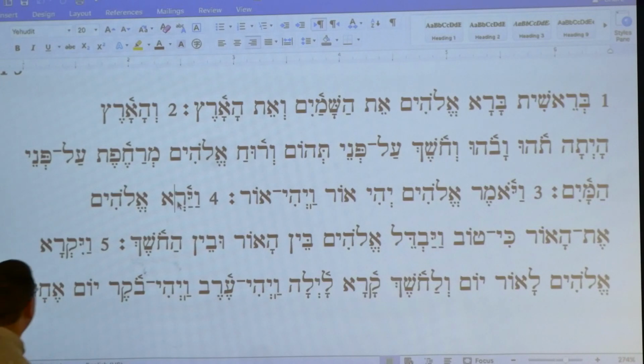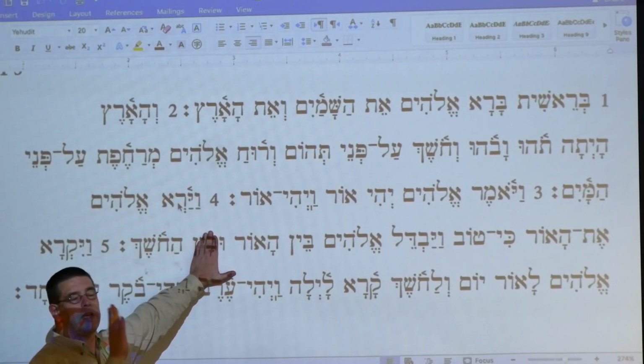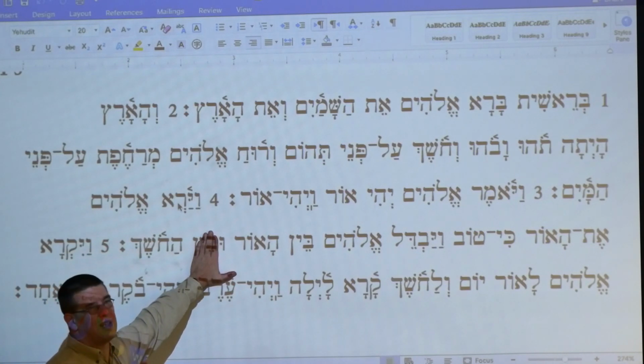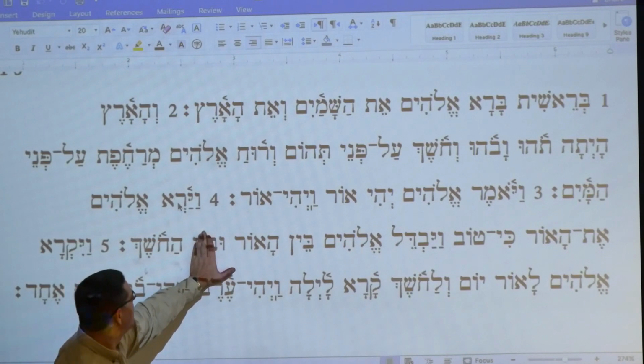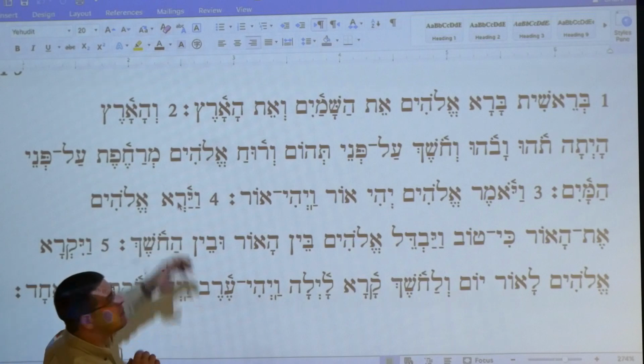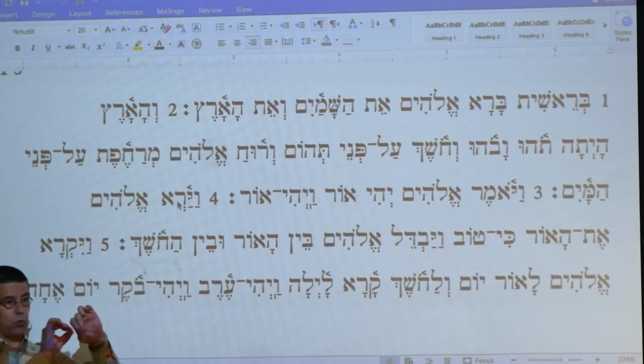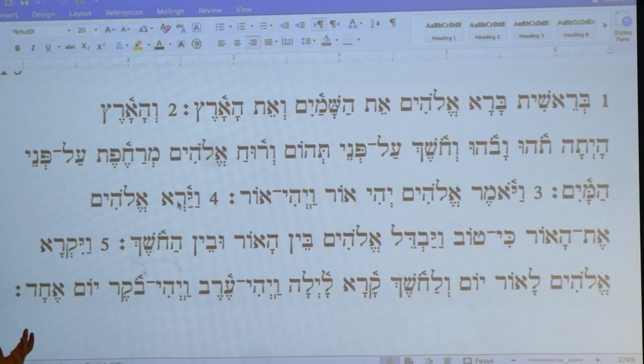No, it's not oo. It's only oo if they point it as oo. So a vav at the beginning of a word is always and. Well, always. Vashti is a proper name that starts with vav, and I think there's one other word in the Hebrew Bible that starts with a vav. But other than that, and. Okay? If they specifically tell you to pronounce it as oo, then you do. Otherwise, it's a vav consonant. Because notice that you're actually getting vowel dots with the vav. So you have to do it as a consonant.